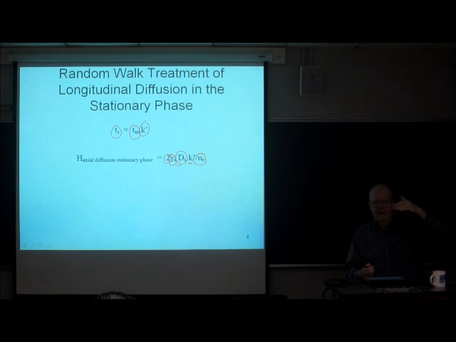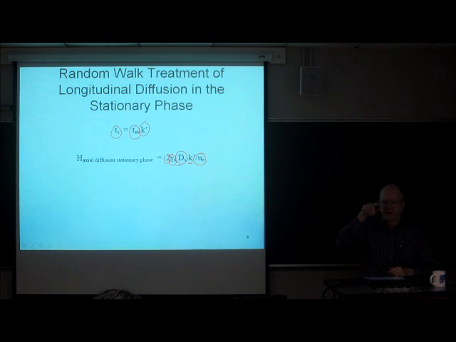Then we have our retention factor, and we then have our inverse dependence on velocity, because L over u sub e is t sub m. Then we convert the sigma squared to an H. We take sigma squared divided by L, so the L has been divided out. And it's still an inverse dependence on the velocity, so this is still a B term.